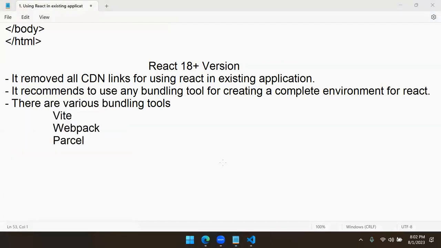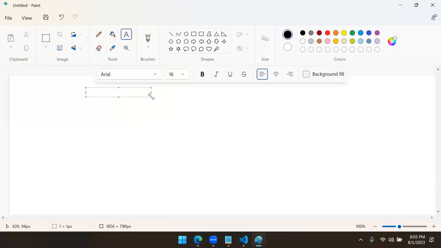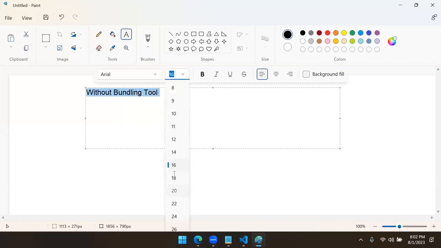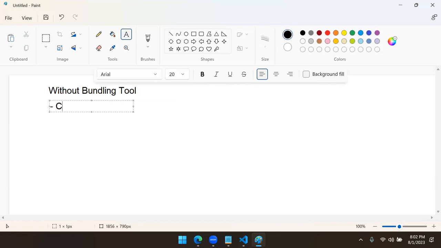Suppose I'm just showing you the process. I will show you the general process, how an application looks and works without a bundling tool. Without a bundling tool, usually how the project works is, first, as you have already seen, we add folders.